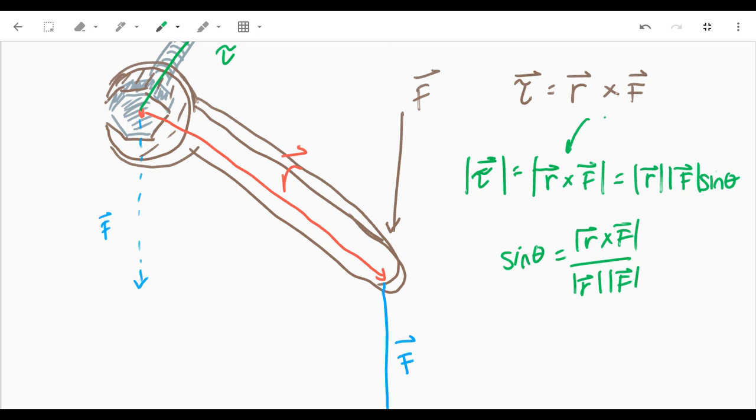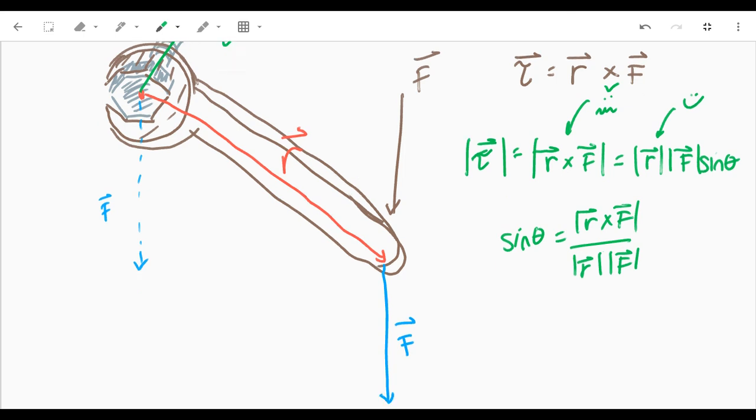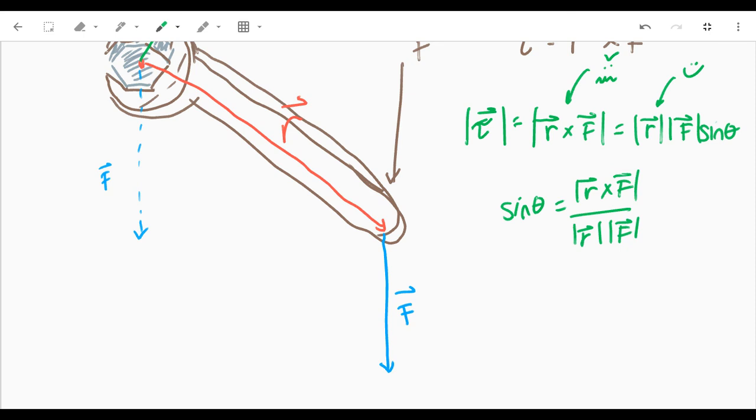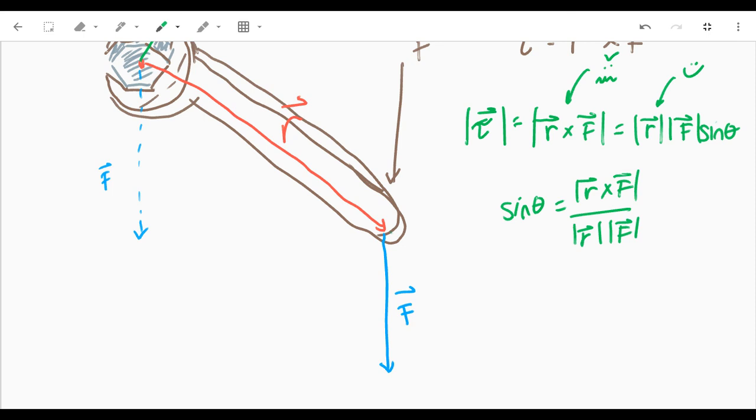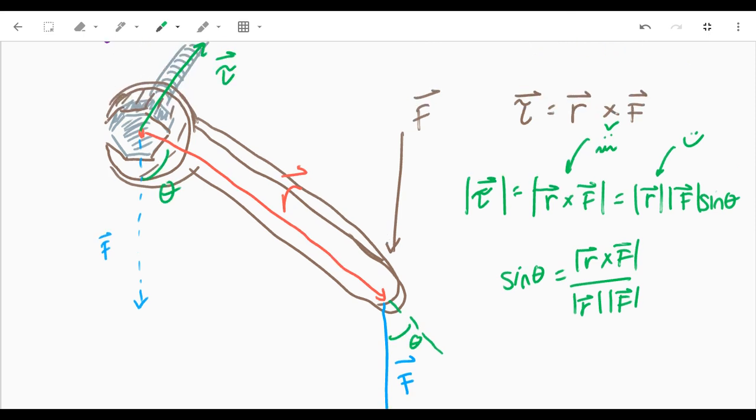This way, we have to do a whole cross product to get there. This way is easier. So if you want to figure out your torque, you would use that second equation. I should clarify too that theta is the angle between your two vectors, your position vector and your force vector. So there's theta, and that's also theta up there. Okay, and that's it for cross product then.